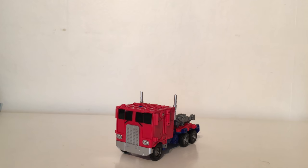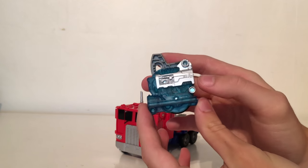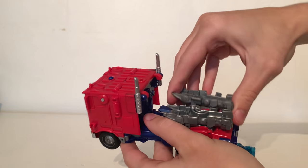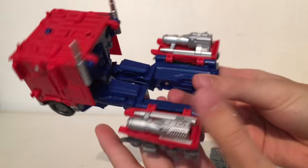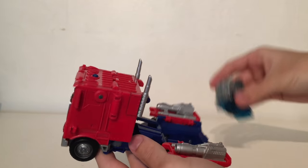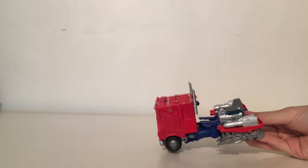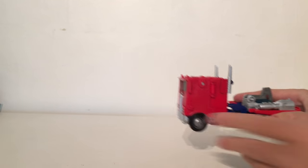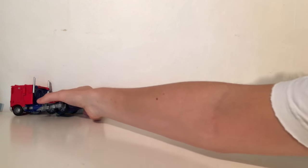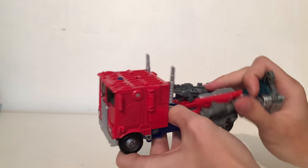To utilize the gimmick, the Energon Core is very similar to Barricade's however this time it is blue — Barricade's had a transparent red piece. On Optimus you need to take the feet sections and pull them out, which reveals some really nice silver painted cannons that have been detailed fairly nicely. You simply plug the Energon Core in — that is the Energon Core equipped in truck mode. It works a lot better than Barricade's: simply push this section down and the figure will shoot off, much more effective than Barricade's was. It goes quite a far distance, so there is definitely a lot of kick in this little Energon Core. To remove it, just pull it out and collapse the sections inwards.